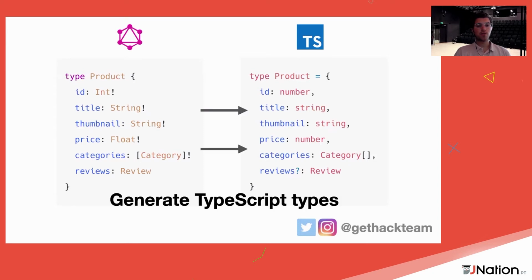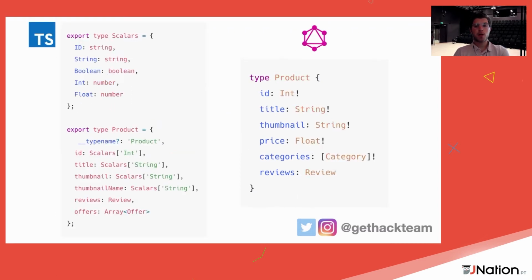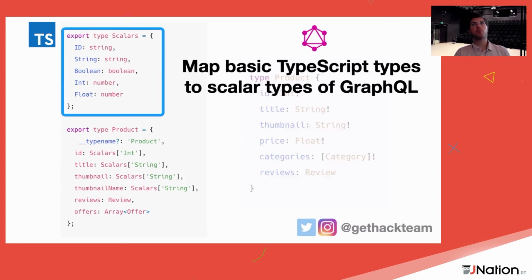And I've just switched those around. So if we look at the GraphQL schema, the type product will be converted to TypeScript, and then it will look like this. You would still have all the TypeScript functionalities, but you haven't created the types yourself. And basically, like I told you about the basic types, if you try to convert it yourself, you can actually see there are some basic TypeScript types that can be mapped to GraphQL types.